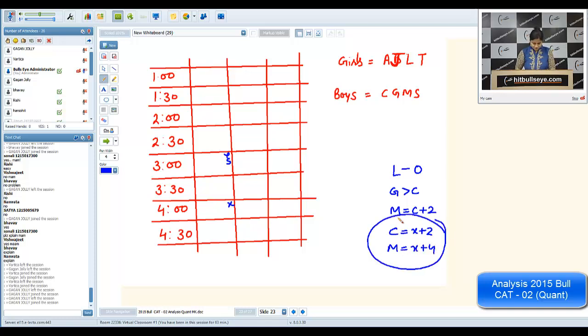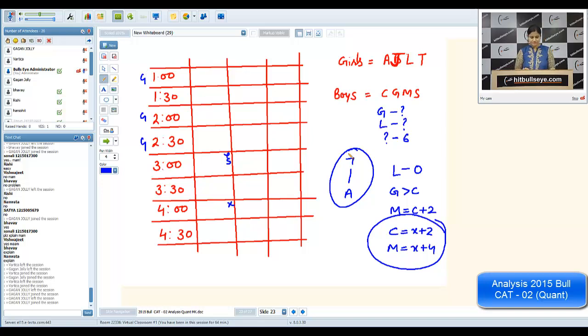Okay, the 1 to 2:30 appointments are all with girls. All with girls, it means here it can be A, J, L, T, this should be a girl, then 2 should be a girl, and 2:30 should be a girl. Abbe's appointment is next after that of the boy who has studied 7 years. After 7, it should be Abbe, A. 3 consecutive appointments are with G. Now that was a key information. G, then L, we don't know the experience here. And there is one more student, we don't know the name, with a 6.